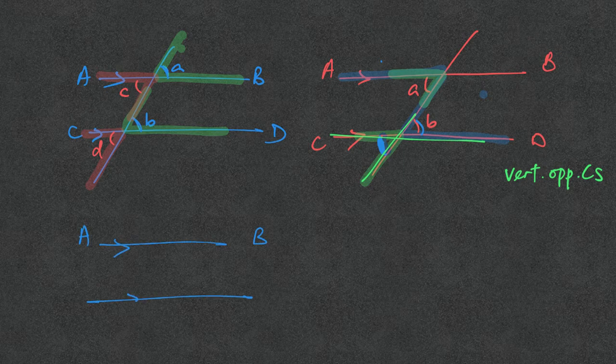We also first draw the lines AB and CD with a transversal. Interior angles come from a U shape, like the green U or green C over there, and inside this C shape or U shape, you have two angles. I also label them as angle A and B. By using the same method, we can move the angle A to a new position, at which I mark it as red as follows.